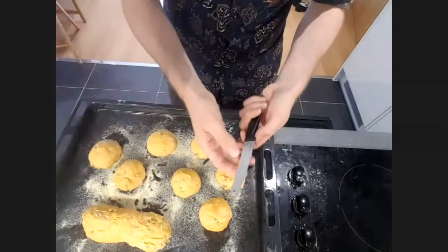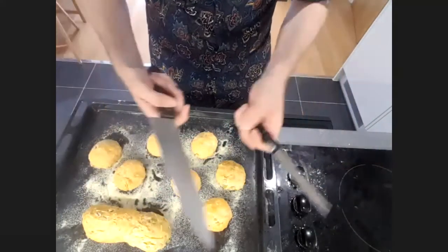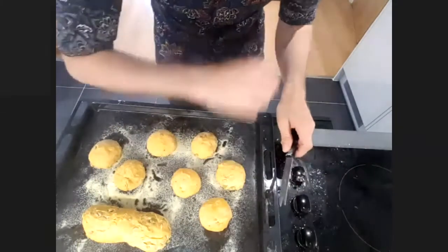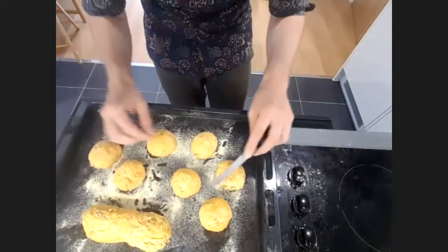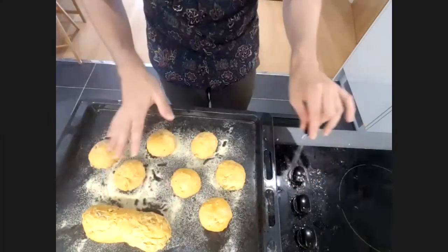Now, what you can do is take a knife. I've got a serrated knife here, but you can use a sharp chef's knife if you want to, or razor blades. Razor blades give a really fine, deep cut without disturbing the dough too much, and it's a thin blade too. So you don't have to do this; they'll bake perfectly fine.